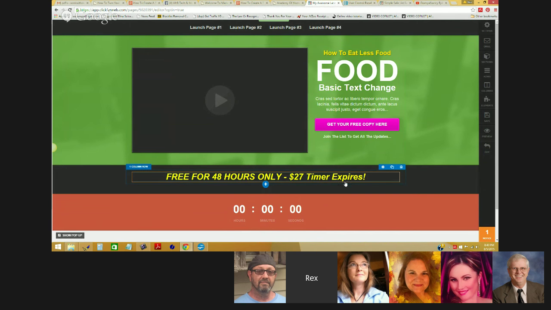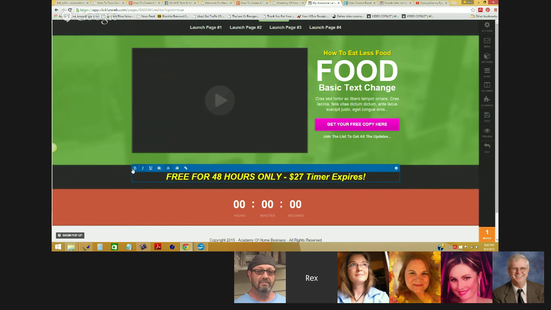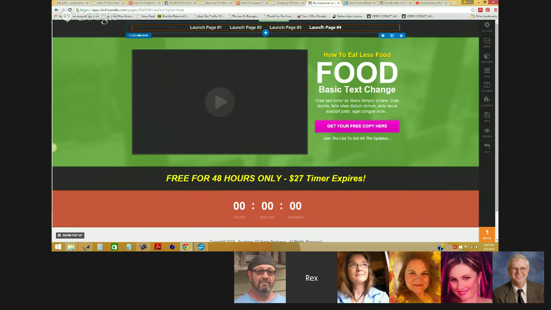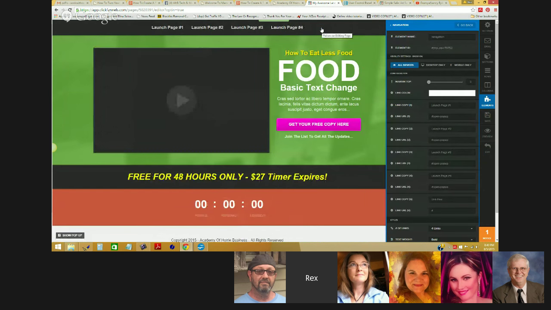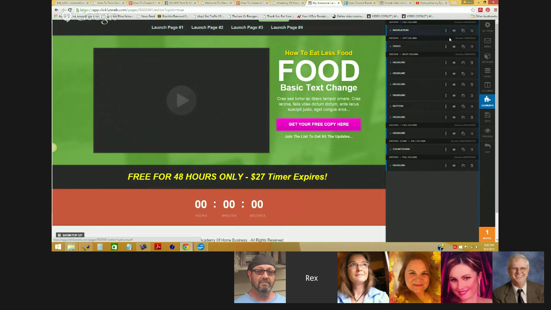If I go down here, you'll notice that when I click on the box, I've got the ability to have some editing here. In some boxes, you're not going to have all that editing. As a matter of fact, this type of box is actually a link box, which isn't really the right box for that particular area anyway.